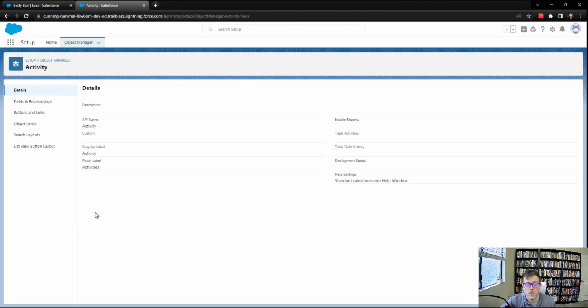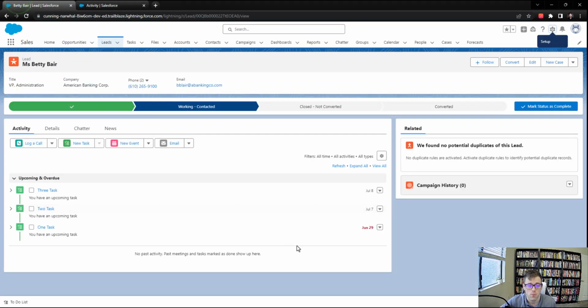And so now that we've created those 2 fields, let's briefly go back to the lead record. And I just want to point out to you why we did that. When you are building a rollup summary, the most important thing you need to understand is the relationship between the 2 objects that you're trying to summarize. So in this case, leads and tasks are not in a master detail relationship, but they do have a lookup field on the task object that can point to a lead.